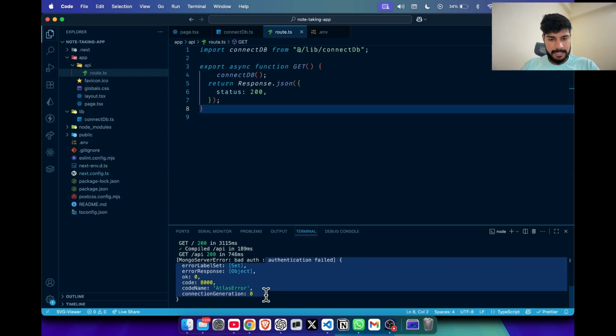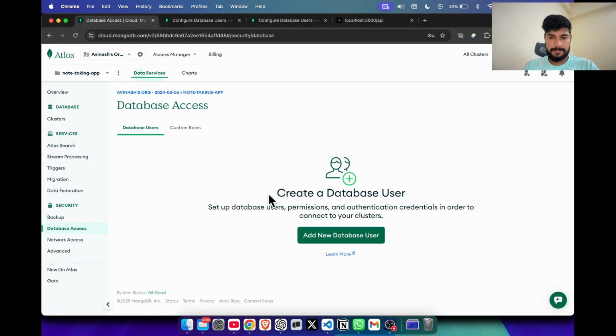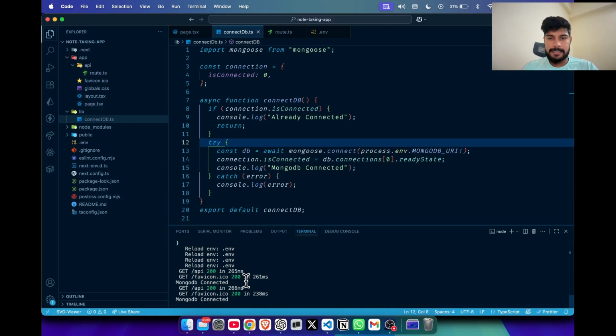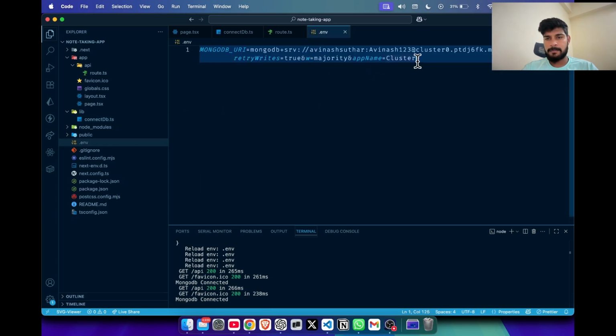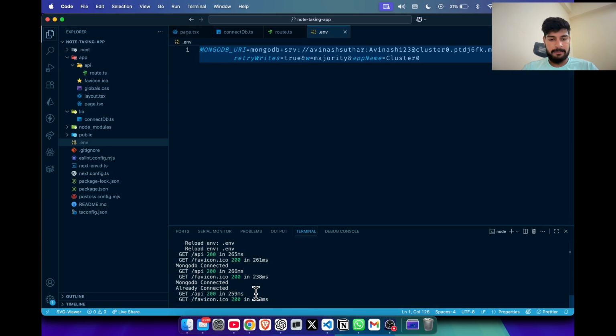It was saying authentication failed, I think I had put a wrong password and username over here. That's why it was not connecting. Now it is connected. Let's try to request this again, and what you can see is already connected. So we are not establishing the connection again and again. We are connecting only once, and we are using the same connection if we have it.